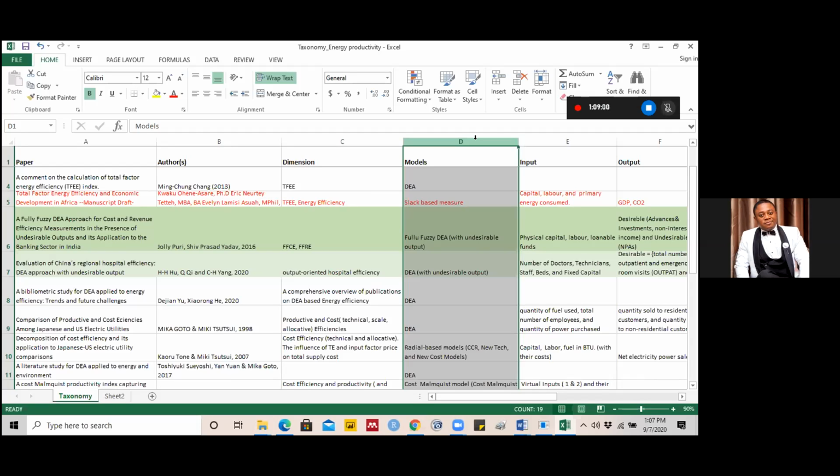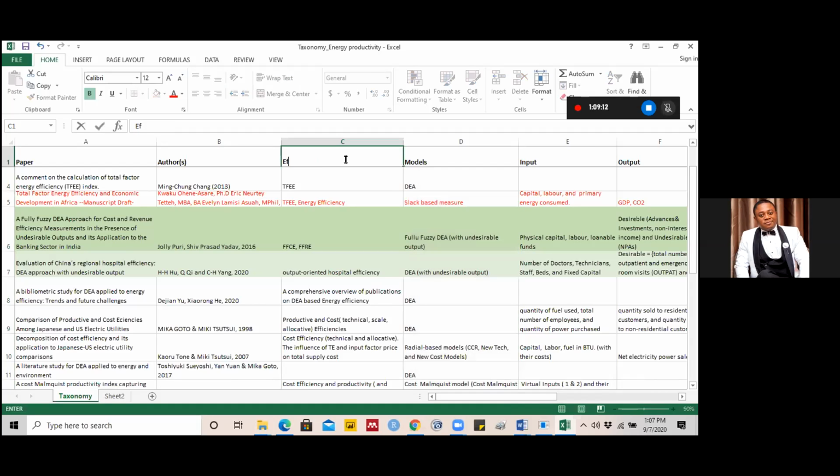But the dimension, you mean the type of efficiency? Yes. So make it efficiency type. And guys, you will learn all of this. I have a lecture on this for all of you. Normally, the types of efficiency are pure technical, we call it PTE or TE, or SE, that is the scale efficiency, or CE. Remember, we have TE and CE. CE is cost efficiency, RE is revenue efficiency, PE is profit efficiency.